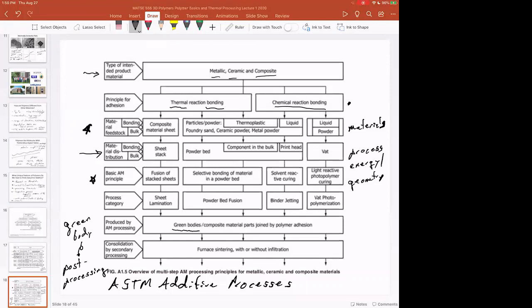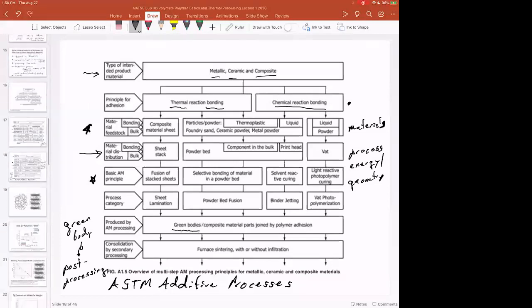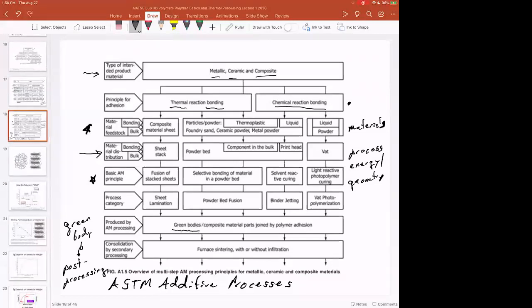Or if anyone's ordered a part from Shapeways, or if anyone's ever done a powder bed fusion part, you know that there's a lot of post-processing to come from that. So make sure as you're learning about additive that you get an idea of, of course, the connection between materials and process, but then post-processing is how we get actual products to use rather than just some shape to look at.